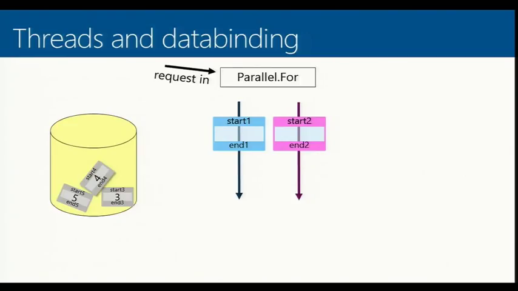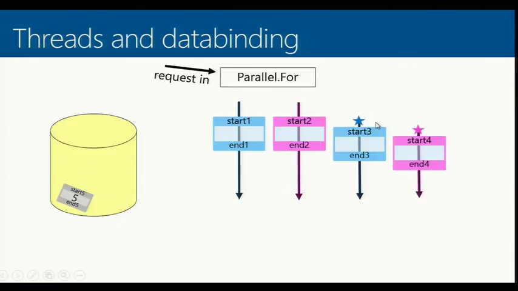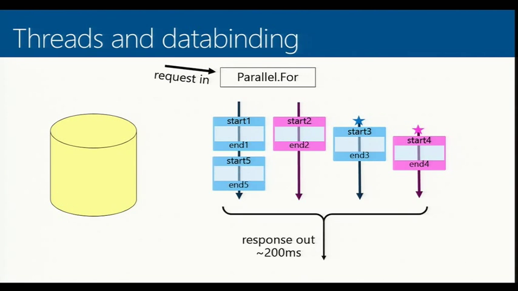Well, as we said, it started off knowing that it has to do 5 work items in the thread pool. And we'll say again, the thread pool started at 2 threads because it knows my machine has 2 cores, so 2 threads is a good initial guess. But after a time, the thread pool is going to realize, hey, my 2 cores are pretty much idle. They're just sitting there twiddling their thumbs. I'm going to try injecting another thread to see if that speeds things up. Maybe it'll even inject another thread, so we might end up having 4 of them and then doing another one.